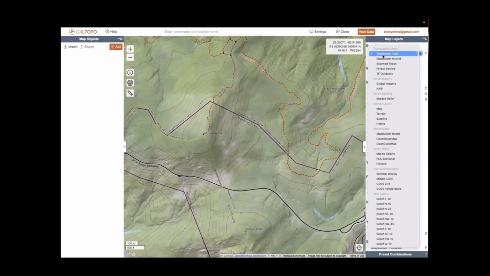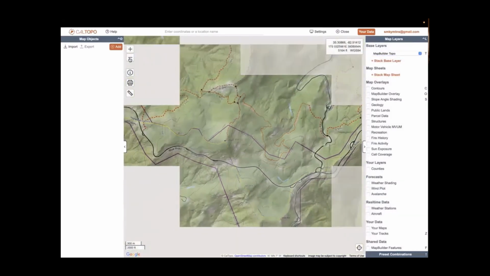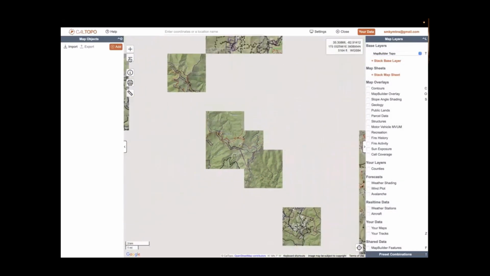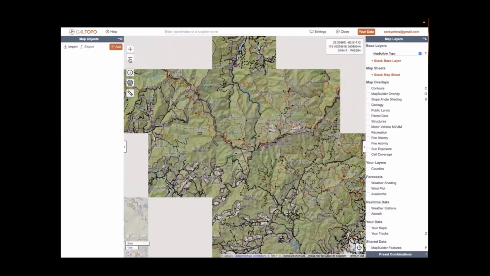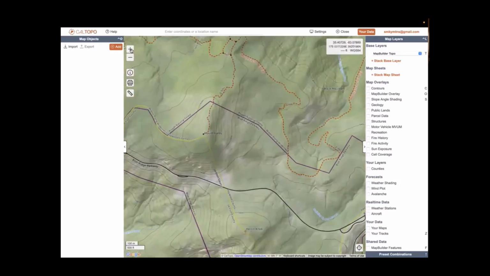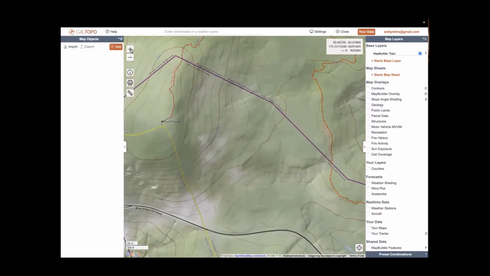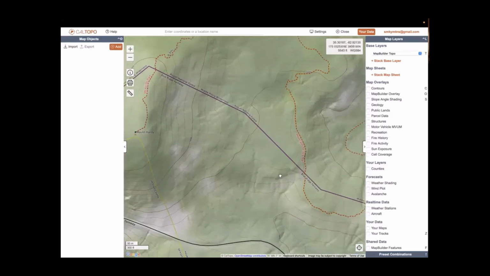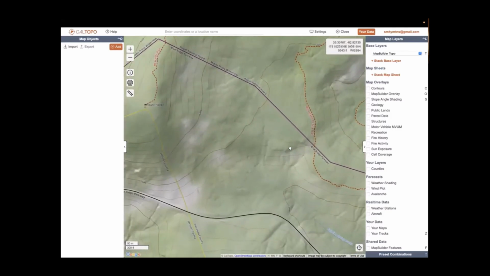Map Builder Topo is good because it scales very well. As you zoom out, it'll kind of clean itself up somewhat and not get too busy. And, you know, it gives you all the essentials. It gives you the contours. It gives you trail information. It gives you a lot of good recreation stuff, parking sites, spots, and campsites.